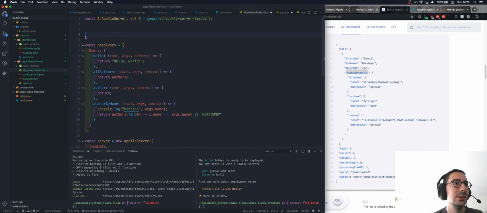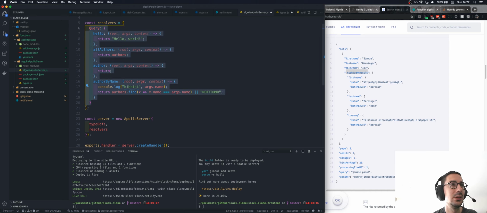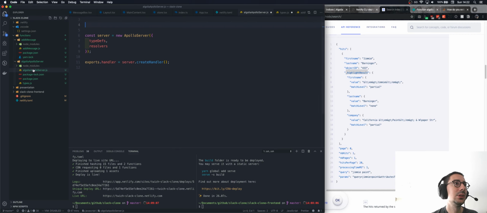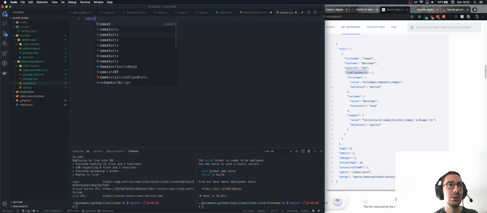Don't need this. Okay. Where is it? Here. Resolvers.js. New const resolvers.